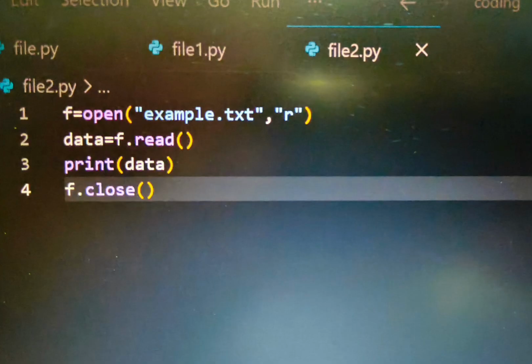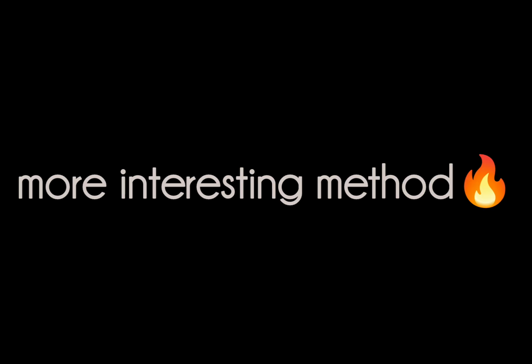So you have to use the close function, and you have to simply write f dot close. Then your file will be closed when you have performed your functions. So f dot close is the line which we use to close our file at the end of the code or program. Now I'm going to explain one more feature of the read function, and also a new function, so that you can read your file more effectively according to your need.